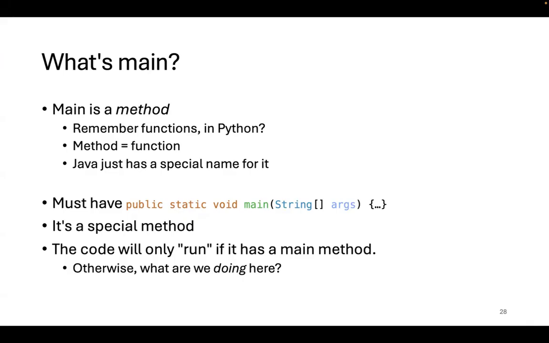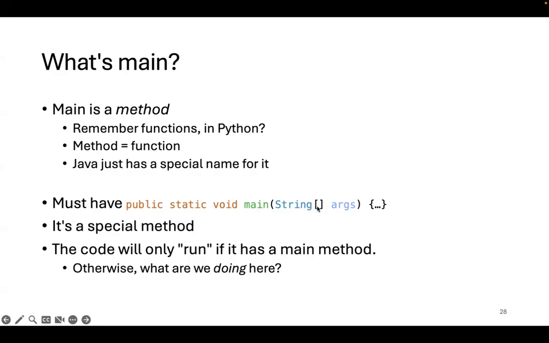So do you remember functions in Python? And do you remember using like a main method in Python? Yeah, it's the same thing. We call it the main method. It has to have this combination of things. It has to have the public static void bit. We'll talk about what all those mean.